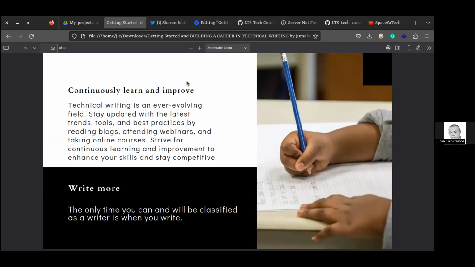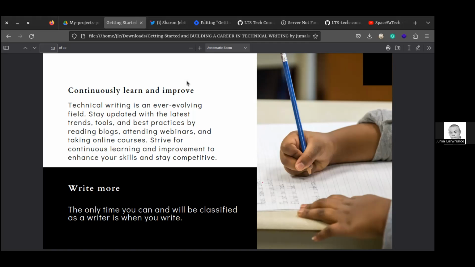You can also start by learning every now and then. That is a continuous learning process. By doing this, you're able to stay up to date with the best practices and the best trends in the market. You can also attend different webinars or online courses so that you can stay on top of your niche, improve your skills, and stay competitive in different aspects.